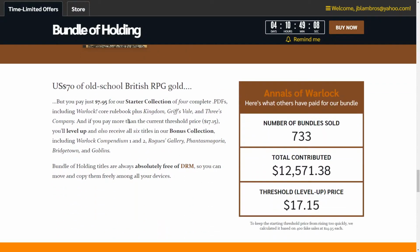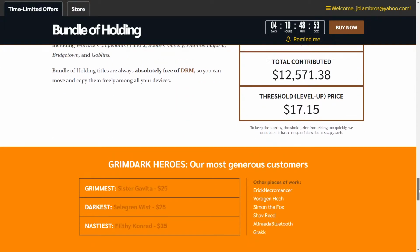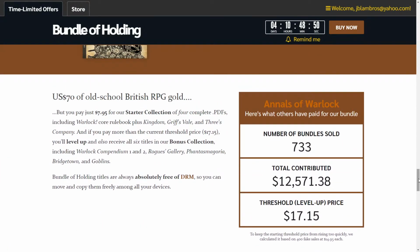So right now their threshold is still reasonable. This is the price you have to match based on the people who support it. It's $17.15. So that's decent because it's $70 worth of PDFs, and it is PDF. So this is only the digital version. But as you could see from what we looked at, they're very printer friendly.